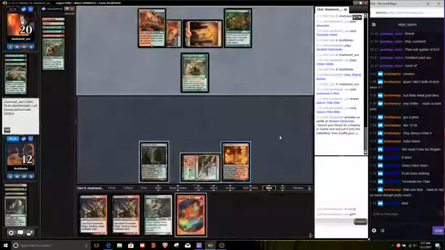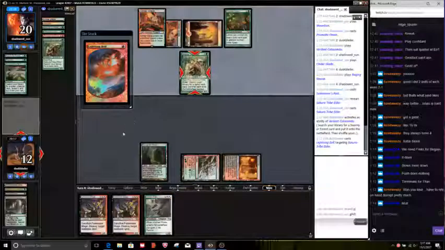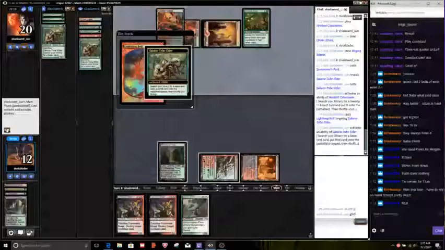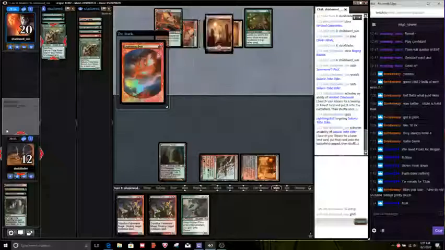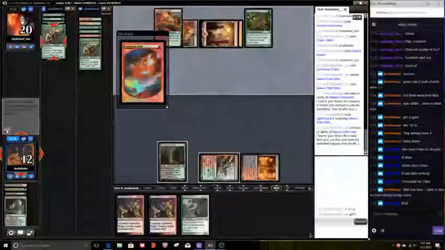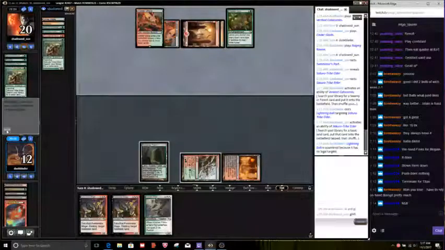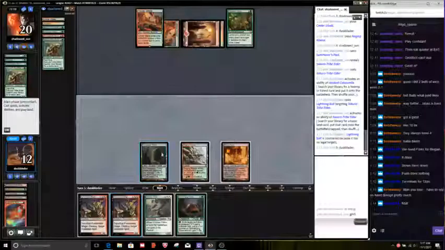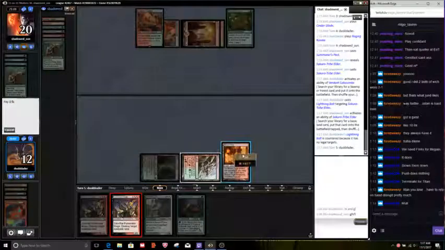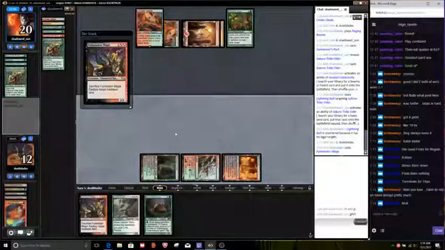Go ahead and bolt this Sakura-Tribe Elder. Should have waited till upkeep. And now, even if they have Simian Spirit Guide, they are dead. Game, set, match.